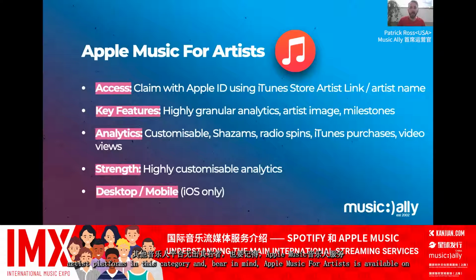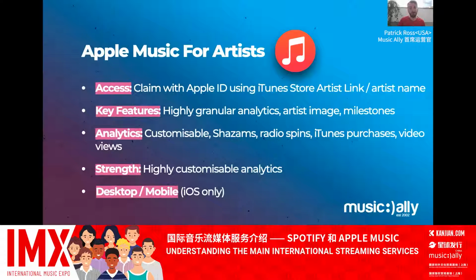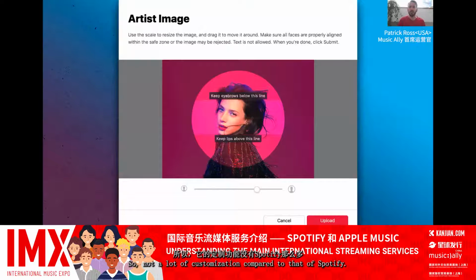And bear in mind, Apple Music for Artists is available on desktop and mobile, but of course it's only available on iOS when it comes to mobile. So, not a lot of customization compared to that of Spotify when it comes to Apple Music. You can change the artist image, as you see here, and that really is about it. This setting changes the image, though, across both Apple Music and iTunes, as well as on Shazam. Something to bear in mind.